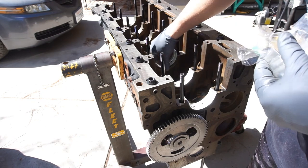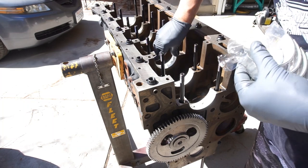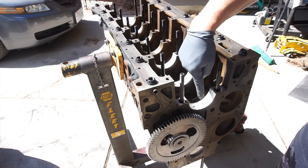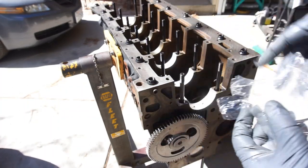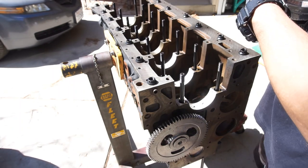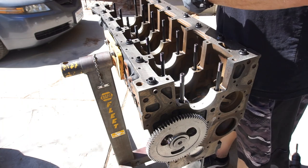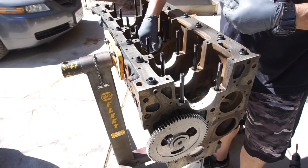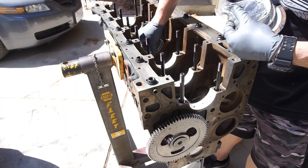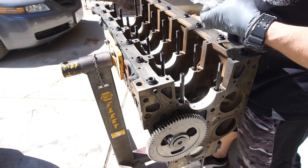And these are obviously the lower ones. So, like I said, just make sure you don't touch inside here. You know, don't touch in there. That's the muy importante. Anyway, so I'm just touching the outsides. And I'm wearing gloves too, so that kind of helps.